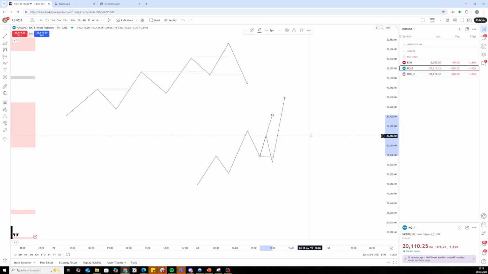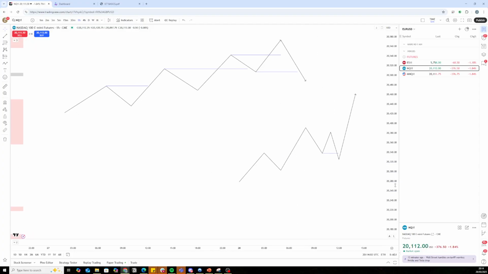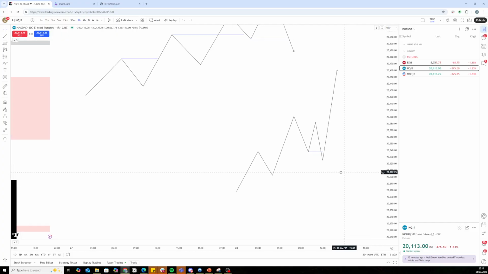Okay, from an ICT perspective, what we're actually looking at is this to be a trap. So everyone thinks it's going to go up when in fact it actually comes and takes out this low. Okay, and then everyone here sees this as a change of character, and then they get baited in, and then everyone starts to enter sells here. And then, of course, the market absolutely rips to the upside. Okay, so not only does the market trap in buyers here and then comes back and takes all of them out at this low, it also then traps in sellers here and then takes them all out here as well. Does that make sense to everyone?